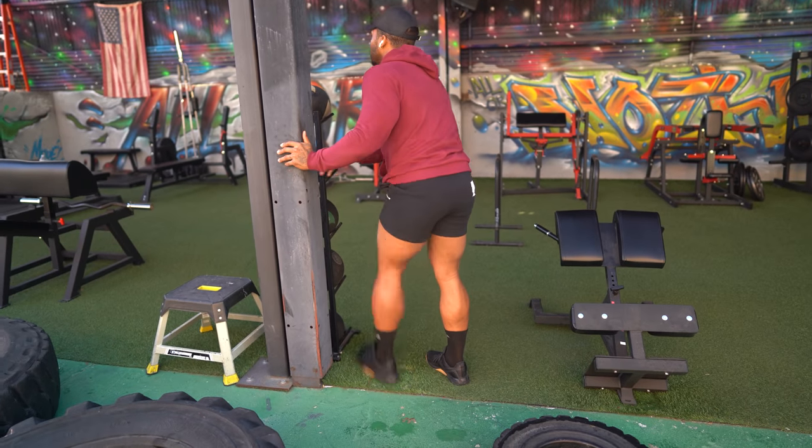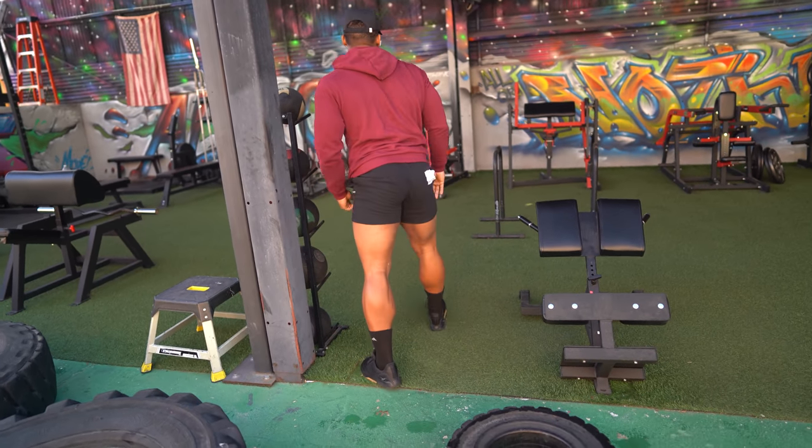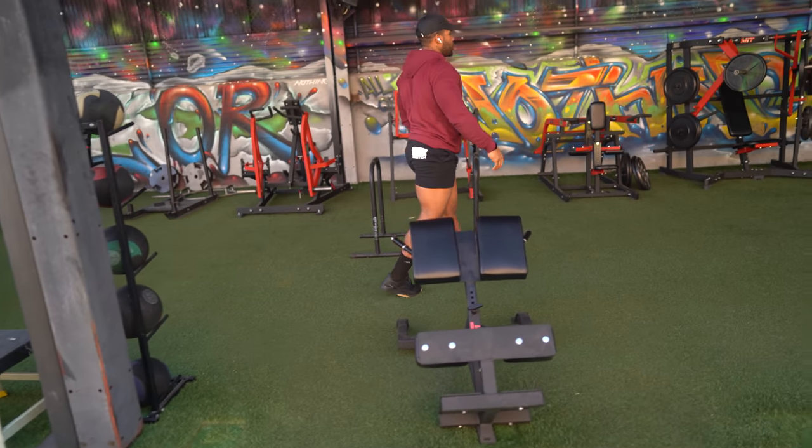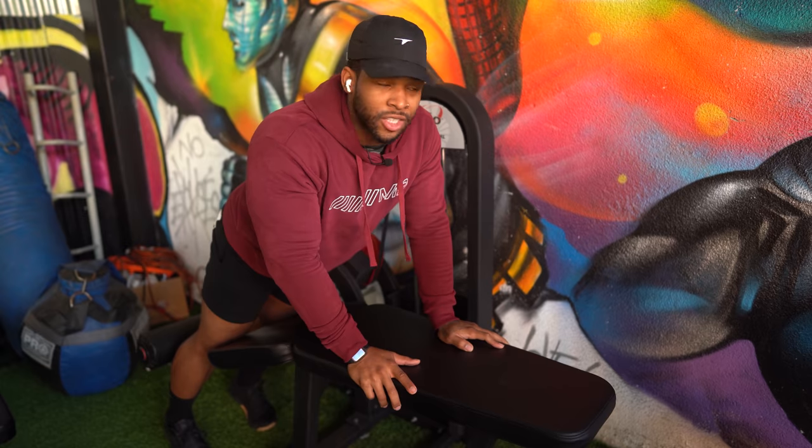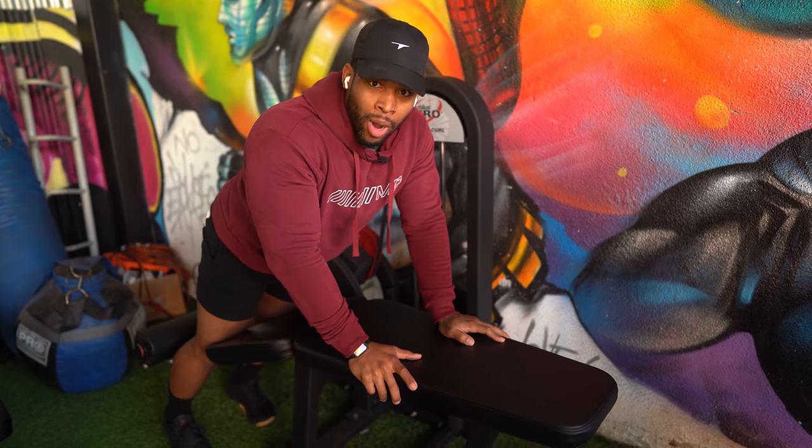All right, so starting out, first exercise we're actually gonna get into is the lying hamstring curls. The reason why is because I feel like hamstring is something that is very overlooked when it comes to, you know, squatting or just exercise period. I feel like a lot of people are more quad dominant.